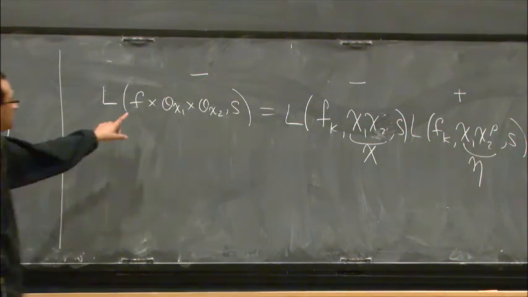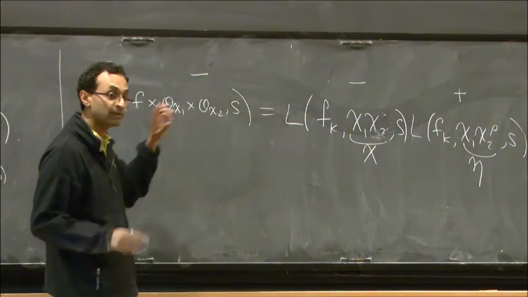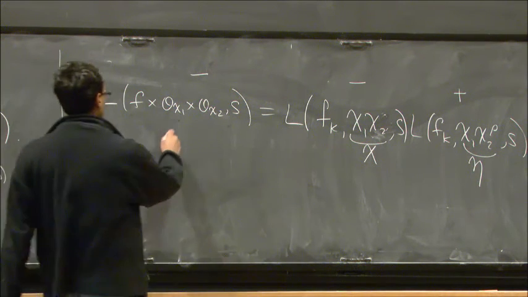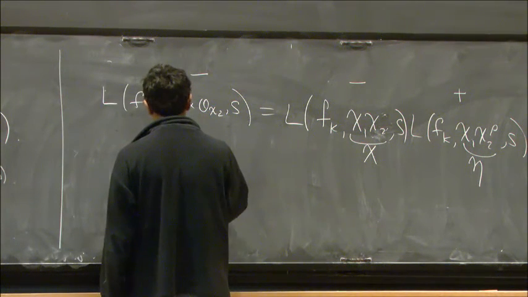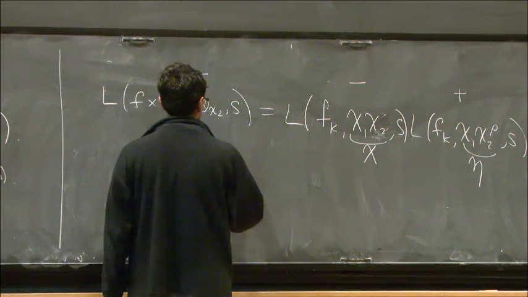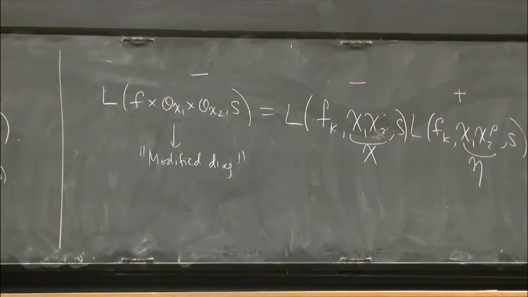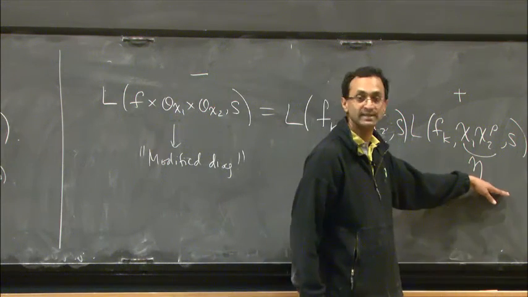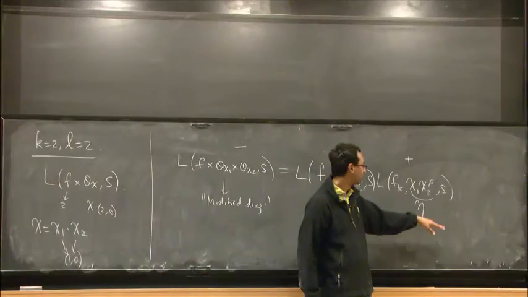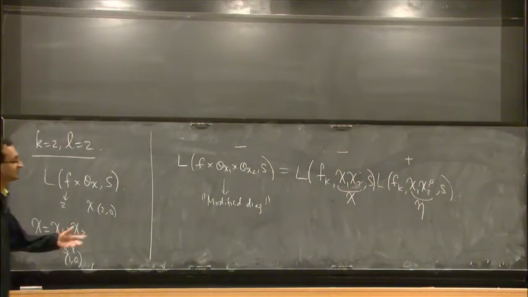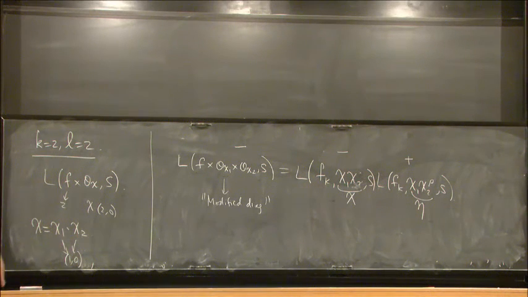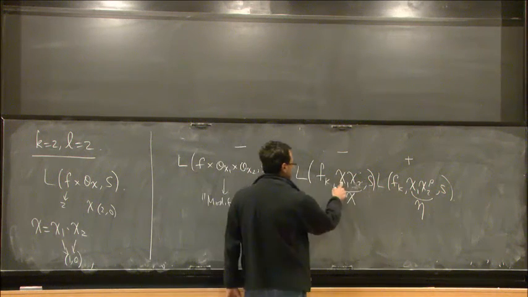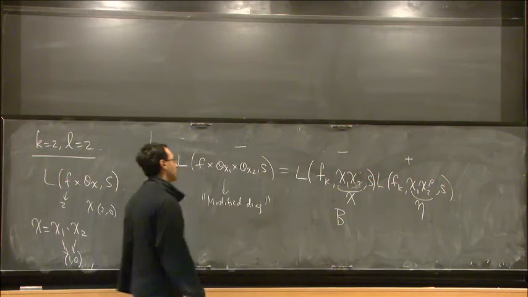And you could have picked things such that maybe the sign there is plus and the sign here is minus. Okay. Now here you have three weight 2 forms. If the sign is minus, then you're in the range where the triple product cycle appears. This is the modified diagonal on the triple product. So here you could construct the so-called modified diagonal, and that would give you a cycle. The only problem is that when you compute invariants of the cycle, you're not going to pick up just this L function, but also this additional spurious L function, L of f cross eta, s. And for aesthetic reasons and for other non-aesthetic reasons, you'd like that L factor not to be there. Now, remember that this gave us somehow this definite quaternion algebra B.